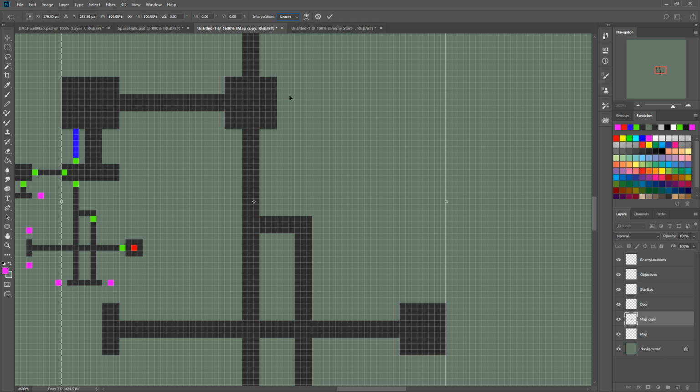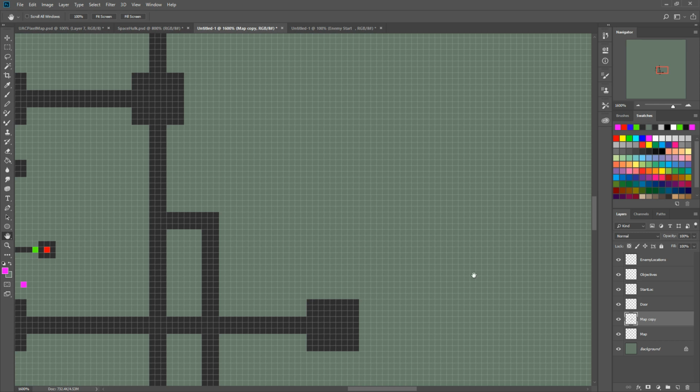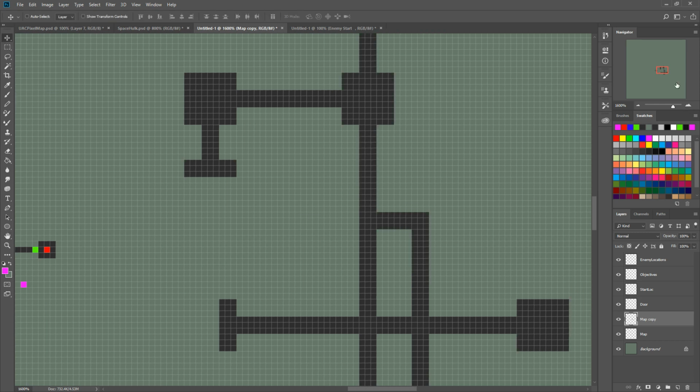it'll start adding dithering on the edges, and it won't be as crystal clear as it was. When you're using larger images, you may want to change this interpolation setting, but for now, nearest neighbor is what we're after. So once you've done that, hit enter a few times, and I'll have to move our map a bit more. There we go.